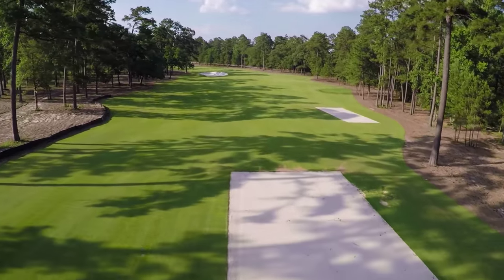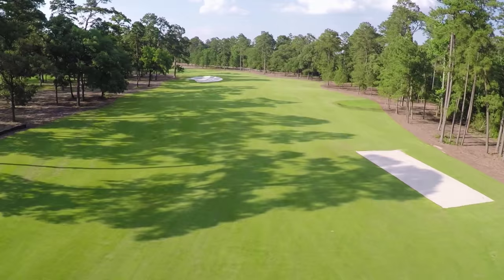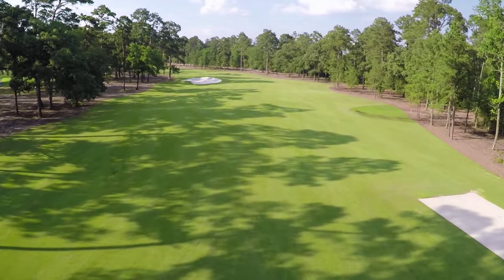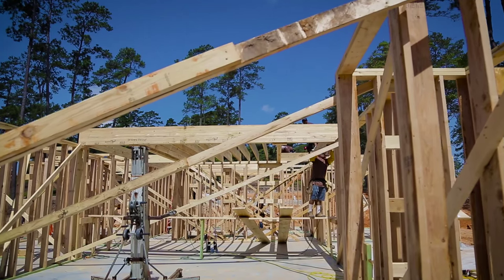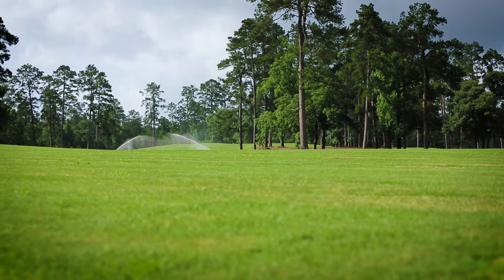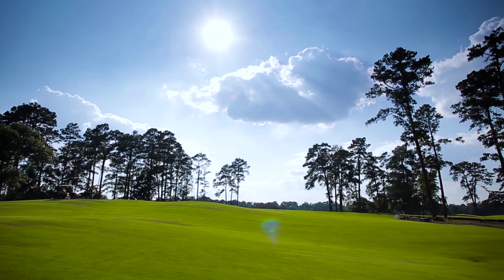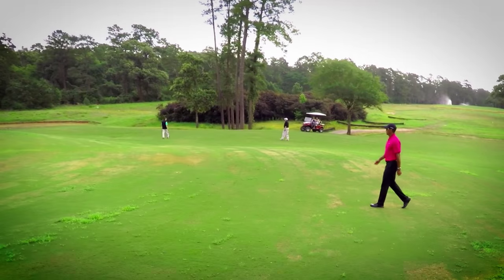We have so many different tee locations and angles. It's going to be a family-oriented community, but also one where if you and your buddies want to get out and play on your own you can do that as well. You can bring your kids out — we have playgrounds for kids and adults. We also have a big learning center going up here, and private areas for practice. It just goes to show you what this golf course has available. The amenities are going to be second to none.